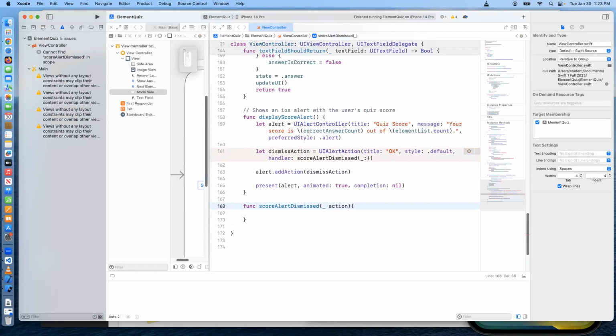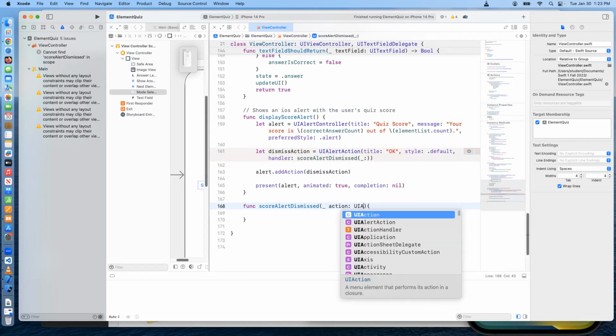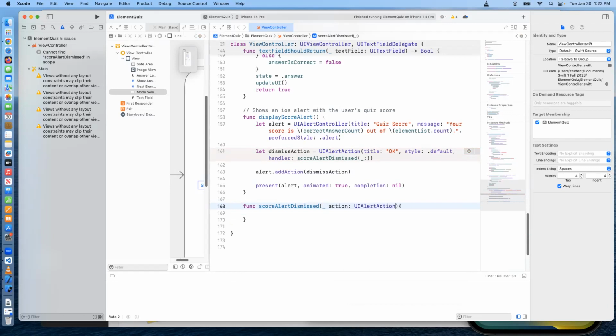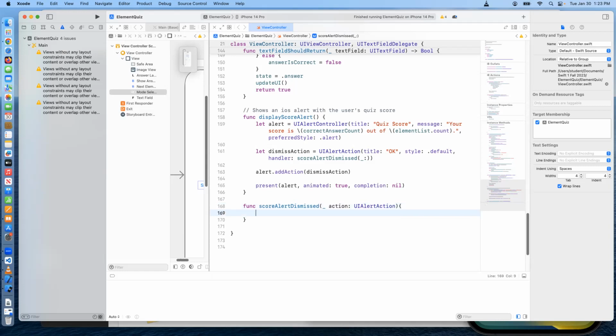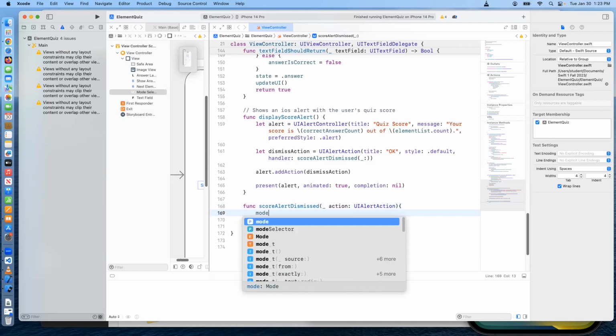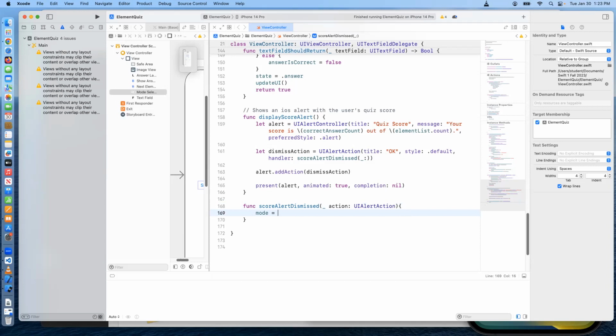We're going to say action colon, and we're going to go with UI alert action. And then inside that function, we're going to set the mode to, I'm looking for a dot here, not a single quote, dot flashcard, like so.